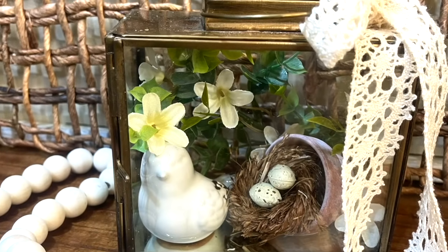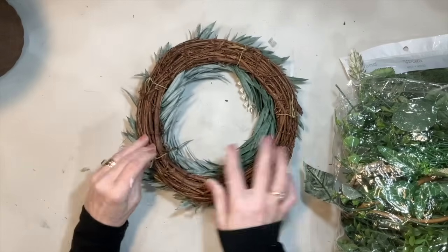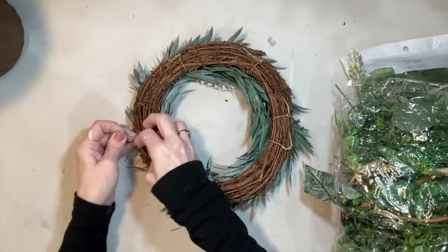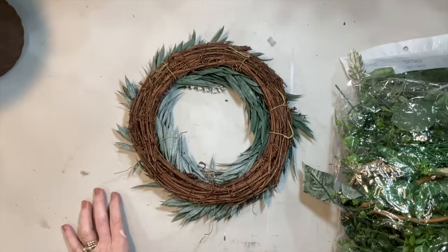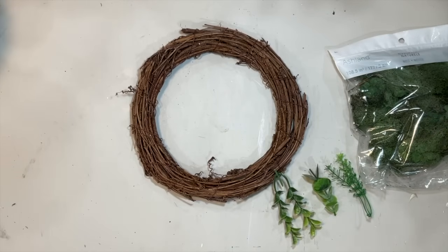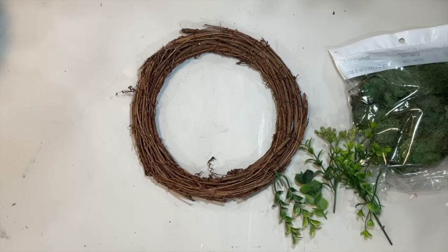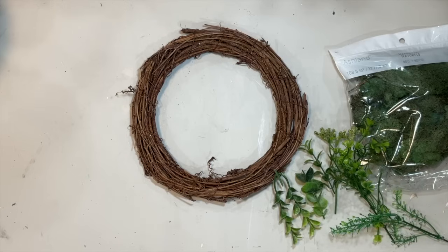I'm so excited about this next project, you all. I've been excited about all of these, but I wanted to take this little wreath, and as much as I love it, and I have used it in vignettes and things, I needed the base for what I've got in mind. So we're going to take off the existing greenery on this, and it gives us this really, really flat grapevine wreath that we're going to use to make a gorgeous piece that I'm going to be using in my own home and for staging.